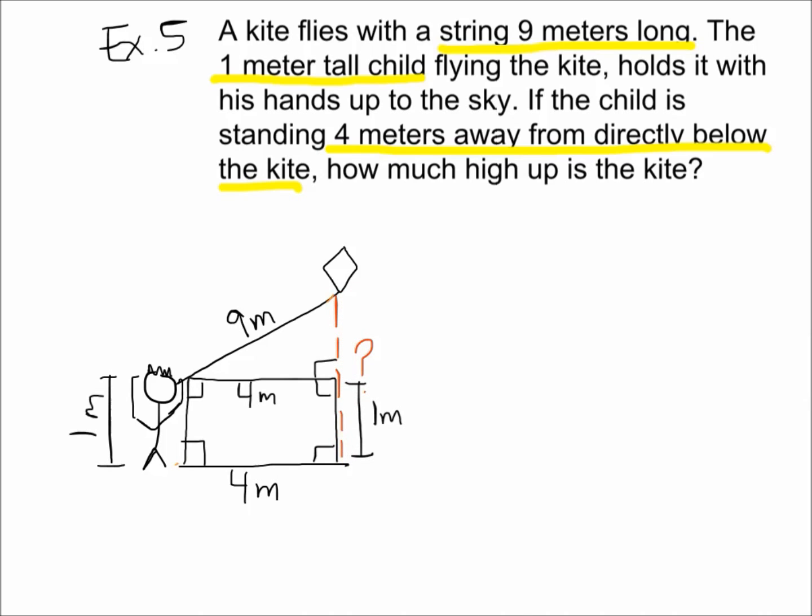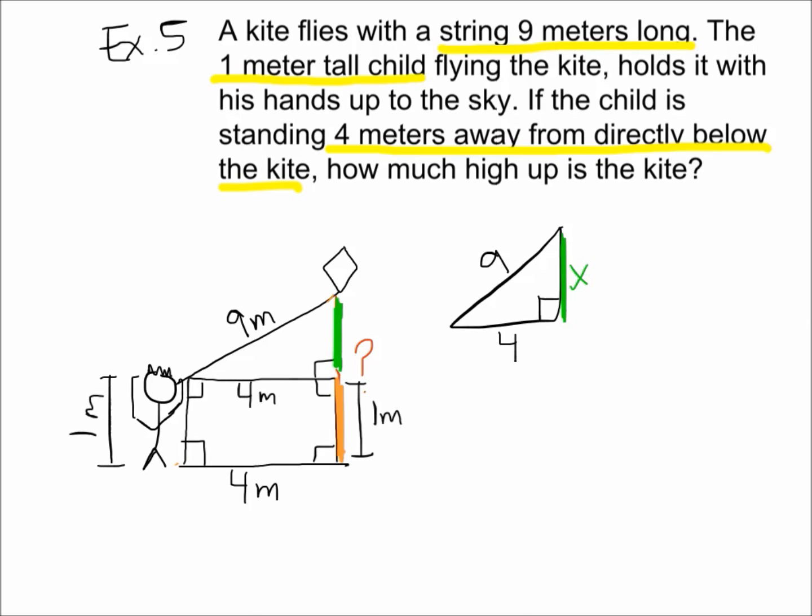So the piece of the whole height that I need is just this piece. I already know, let me grab this orange pen here, I already know this height. I know it's at least 1 meter high, but I don't know how much higher it is from his head there. So what if I just look at this triangle, the triangle right here? Let's redraw it. So just this triangle with the measurement 4 is one of the legs, 9 is the hypotenuse, and that green leg right here that we were missing, that's my x. That's the piece I was missing.